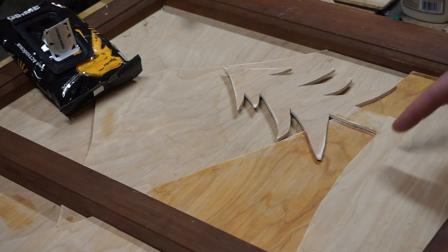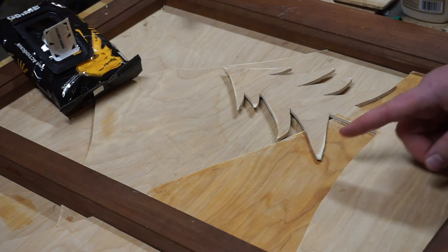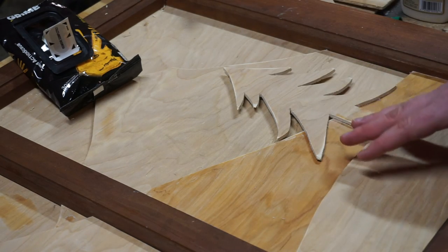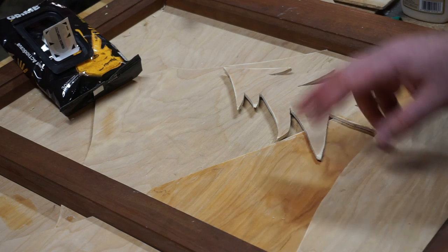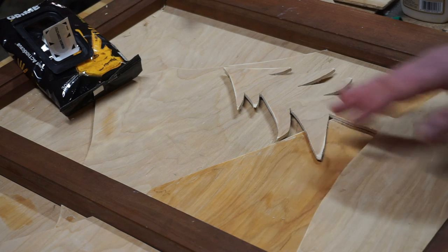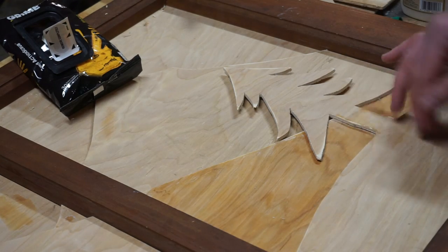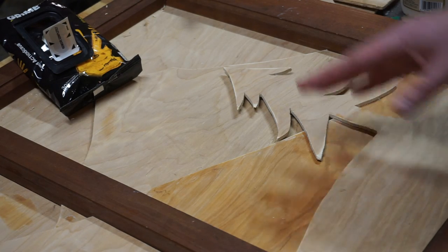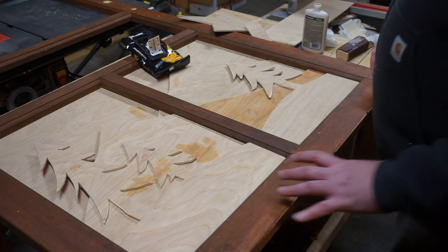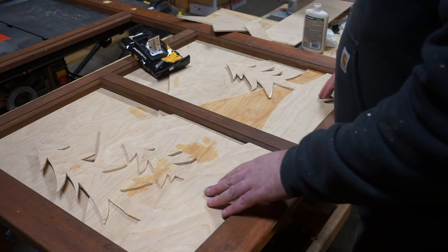So the goof up that I did here earlier actually turned out pretty good, because what that made me realize is that I would want to make a different tone of stain between different levels to give it even more of a dramatic 3D feel. So I will definitely be doing that. And I probably should have done that before I glued everything together, painted the different levels. Would have been easier and not as messy. But that's okay. This is real world and things happen. So we will work with what we have. I don't have my large clamps with me, so unfortunately I will have to put a few nails here on the top of everything.